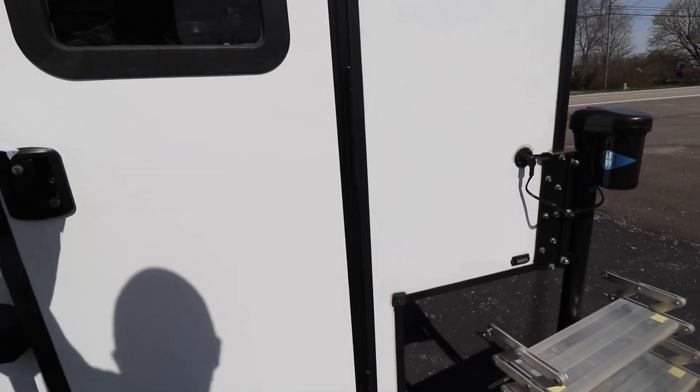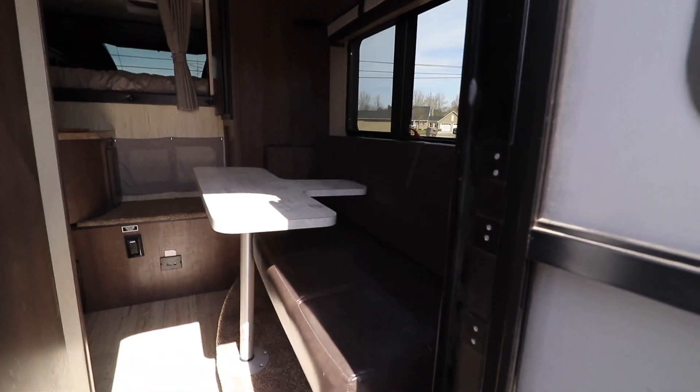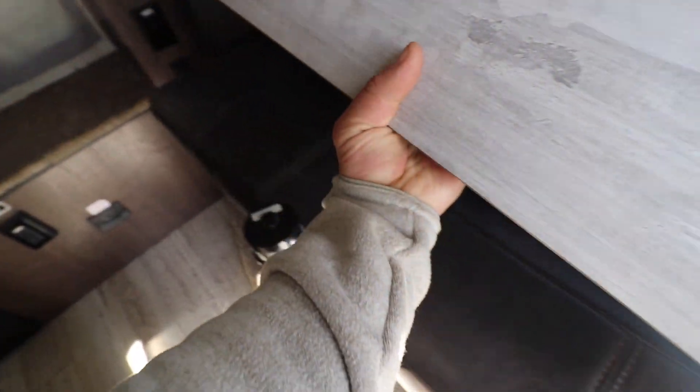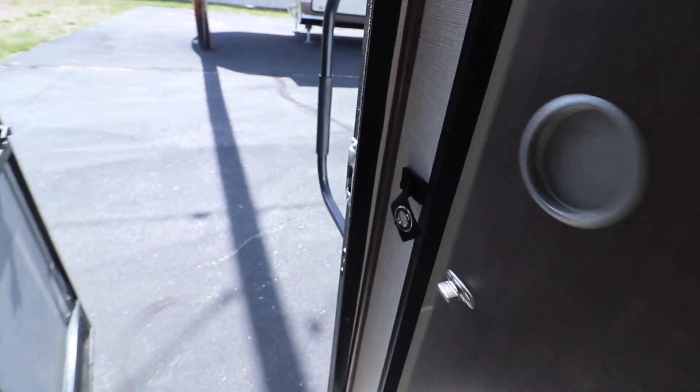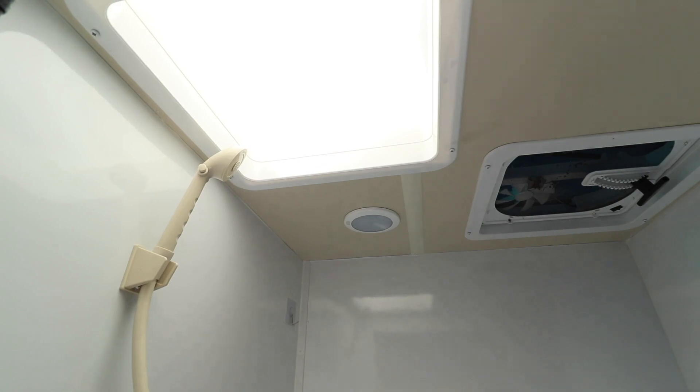Let's take you inside. It's a small pickup camper but makes do very nicely with the space it has. You have a jackknife sofa bed right here that folds down to some additional sleeping area. Your table comes out on this post pretty easily — just wiggle it a little bit and out it comes. This flips up for storage of the pole. And let's give you a look at the bathroom — there's a dual purpose toilet-shower combination back here with a skylight above.